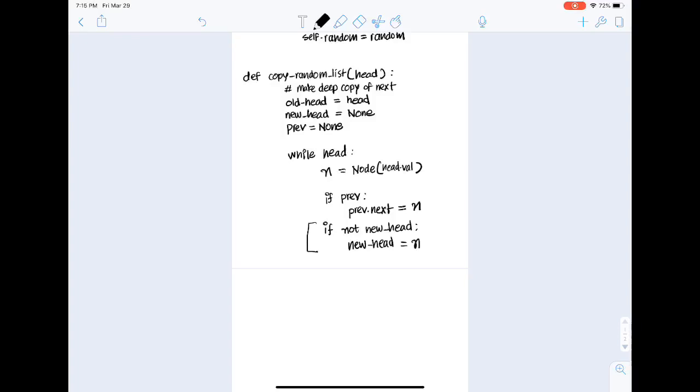I know this is weird, but if you think about it, this if block right here will only execute once, only the first time that we are going through this. Because at the end of the day I'm going to do head equals head.next. In the next loop, this logic will never be true, because new head won't have None in it. It'll have something in it, so it's only false once, in the first iteration. And then after that I can just say head equals head.next.